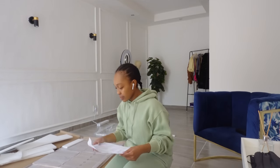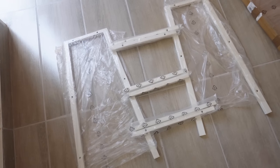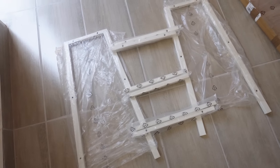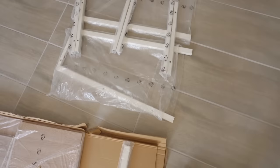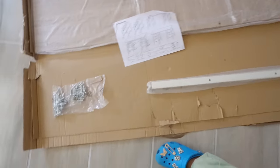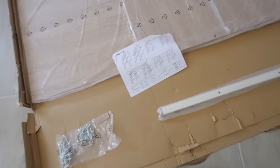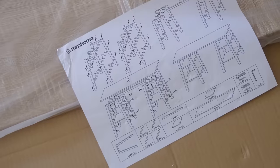Child, I can do this. Child, let's get it. So I've just separated the halves of the table. I've put the correct legs with the other parts, and we have the same situation over here. So now I'm just gonna check out the screws, and I'm going to start screwing them as per this thing over here.